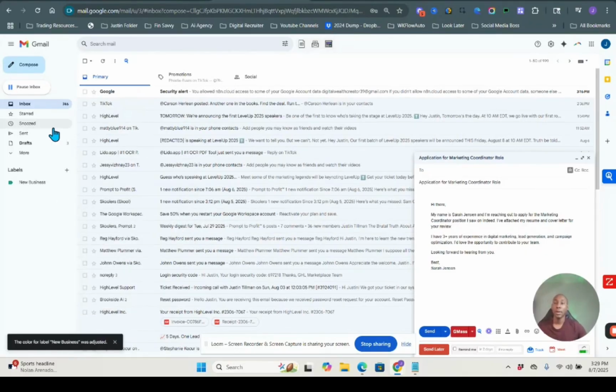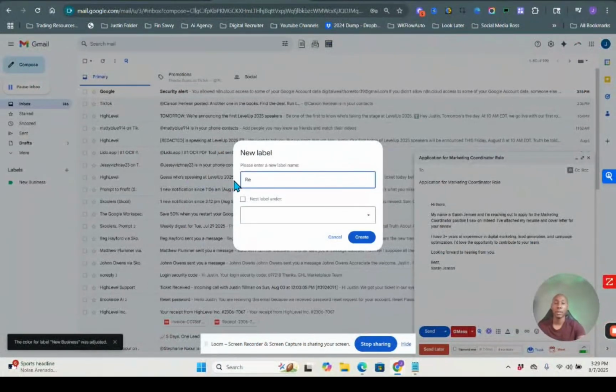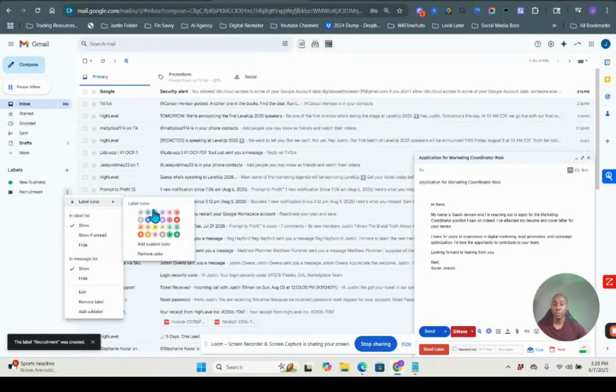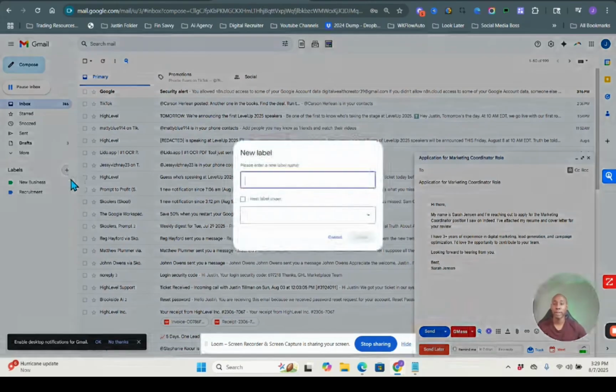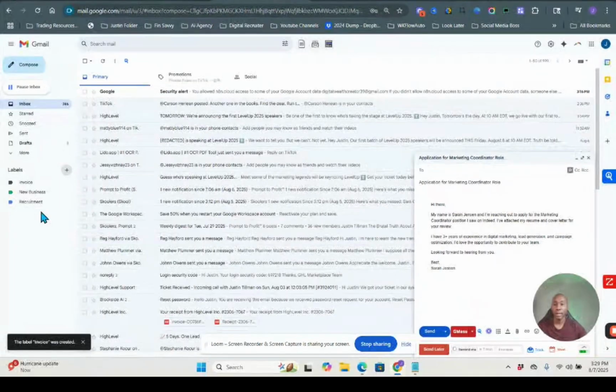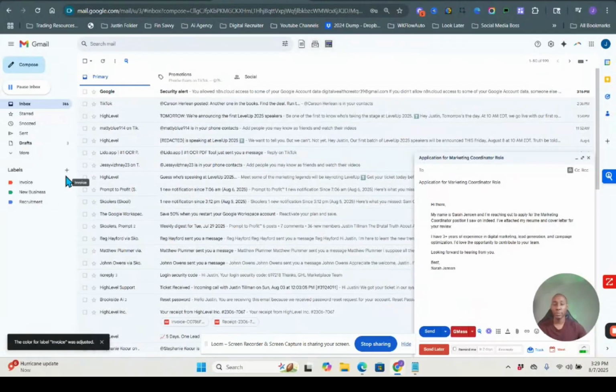All right. So the next thing we want to do is hiring, right? Recruitment, adding new blood, a new lifeline to the business if you're growing. So we'll do recruitment. Let's do blue. And then what else? Invoices, right? Vendors, you owe money. Billing for clients, they owe you money. This is all invoice, all money related stuff, and you can obviously segment that out to different categories. But I'm just going to put invoice right now, just because it's for the video, and we'll categorize that as red. Or could be green too, but we're just going to put red.